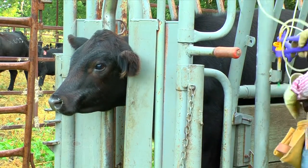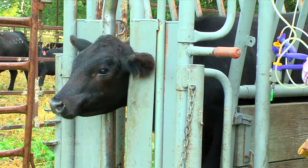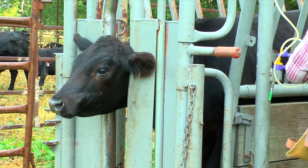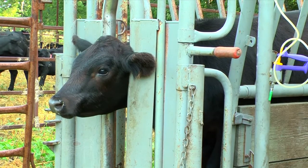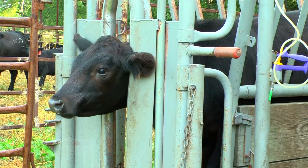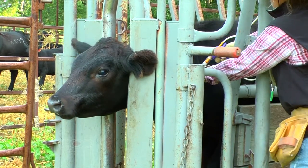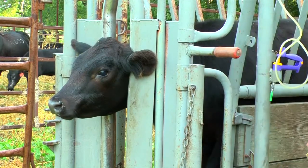So if I vaccinate today, you can expect a lag time for the body to kick in the immune system to stimulate the antibody production of a minimum of 5 days, and usually it takes up to a week. And a lot of times when we give the first dose of a vaccination, it's a smaller antibody response to the vaccine than it is after we give a booster vaccine.